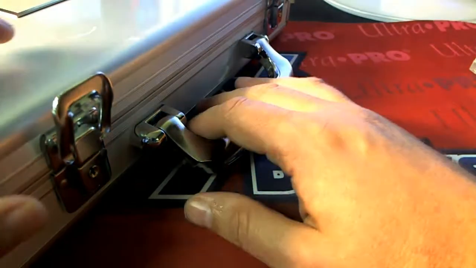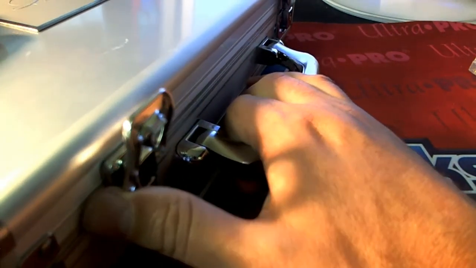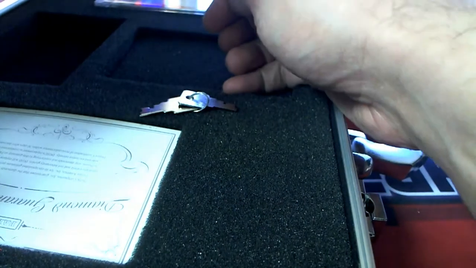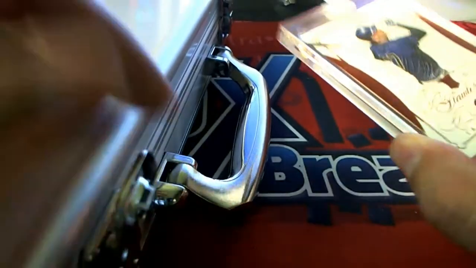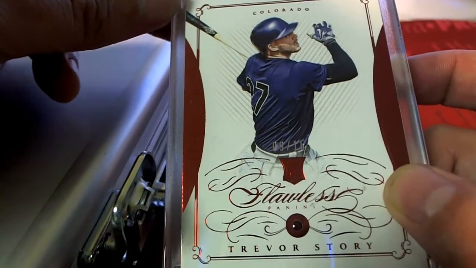Now we have our final hit in the break. What is it? Who is it? What do we have coming out for the final item? Good luck, everybody. Okay, yeah, there is another item right there. I haven't looked in a baseball one in a while. All right, yeah, definitely one more item. What is it? Who is it? It's a Trevor Story. Oh, very nice.